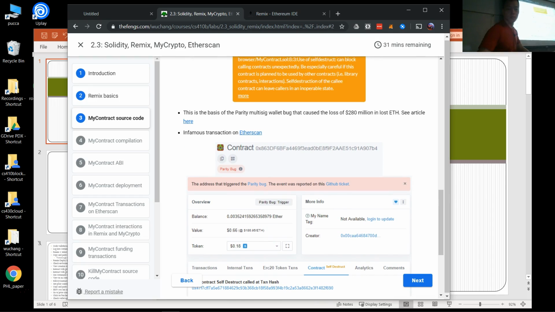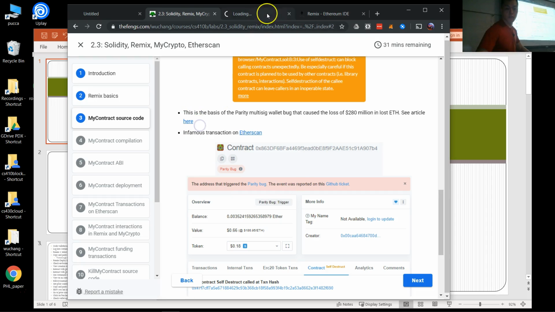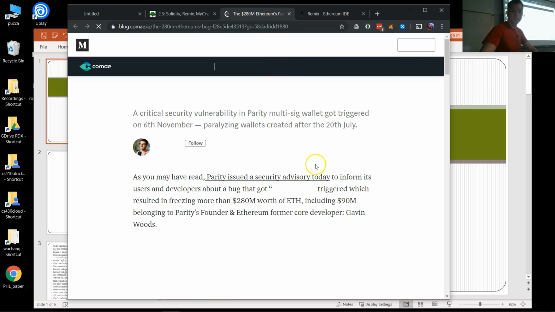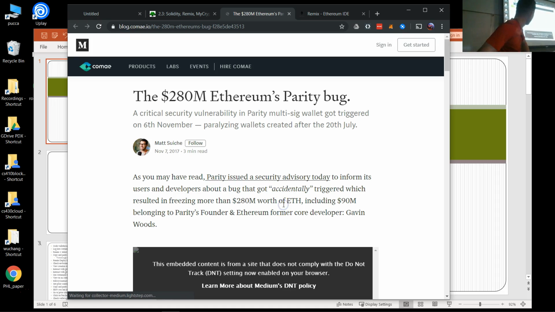the reason that warning might be there is because this is the basis for the loss of 280 million in Ether that was the result of this parity bug, this parity wallet bug. So you can go and look at this. It had a self-destruct method that wasn't protected properly.